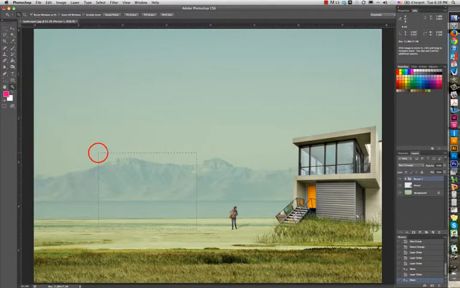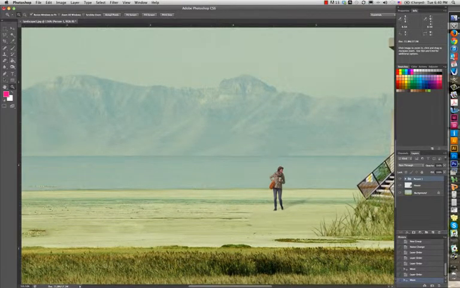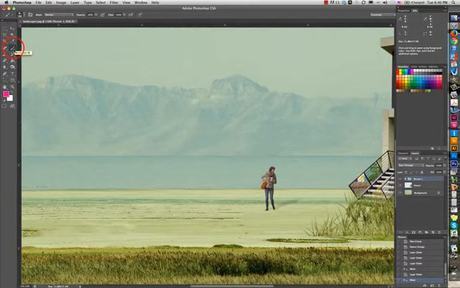We used in the previous portion of the tutorial a brush that has the shape of kind of grass. That's one that's really good to use, but we haven't really talked about what you can do with brushes. So the brush tool is here. The shortcut for it is B. There's also a pencil tool, color replacement tool, and a mixer brush tool. Those are ones that you can play around with on your own. But for general purposes, brushes are going to be important to use.